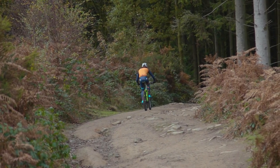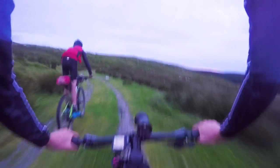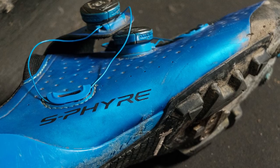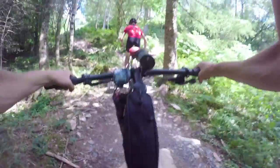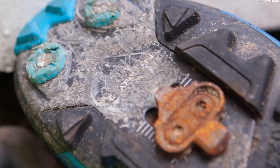Other areas where the S5 impressed: the stack height is a touch lower than the Tigers, giving a slightly nicer pedalling feel. They're also a tiny bit lighter, coming in at 401 grams for a size 45 with Shimano cleats — every little counts. I've had a couple of crashes in them, and while the upper is tough it hasn't held up quite as well as the Tigers — there are a couple of small rips and nicks in the upper. Finally, unlike the Sidis, you can't replace the lugs on the carbon sole (with the exception of the studs), so once it's worn out the shoe is done.